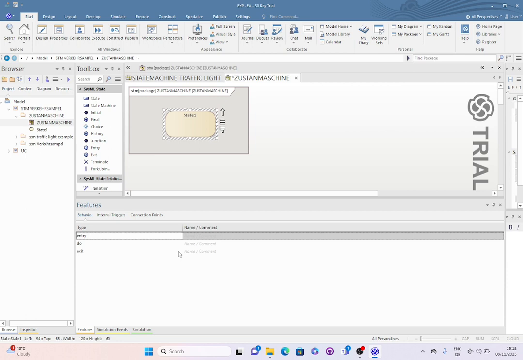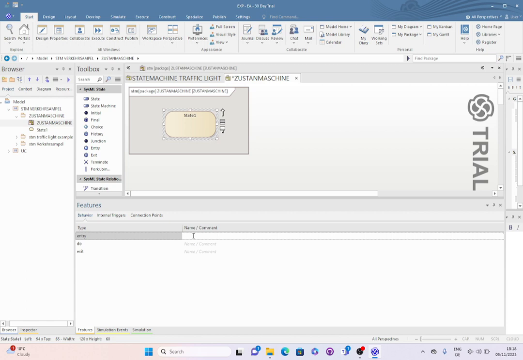For example, I'm going to create an example traffic light state machine, and when entering a state, the timer of this state will start, and as long as we are in this state, we are checking this timer, because we leave this state when time is out, and when we leave this state we have to reset the timer too.